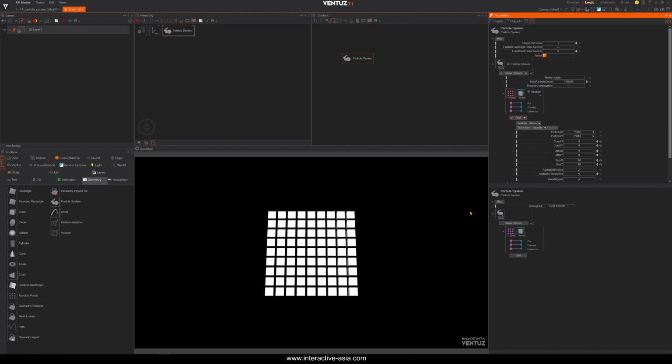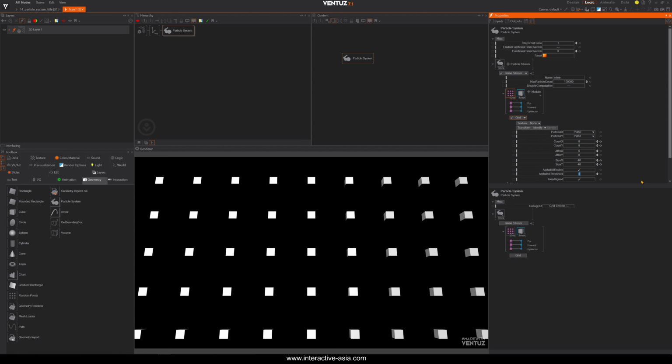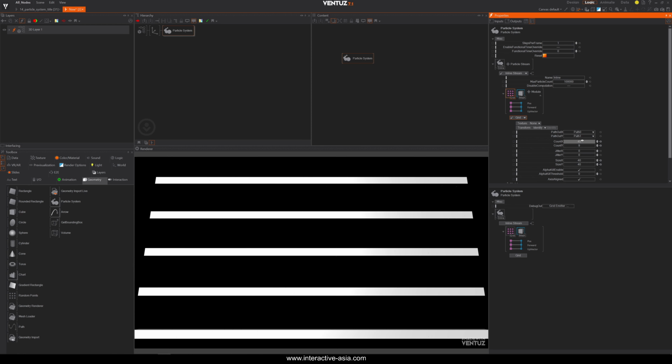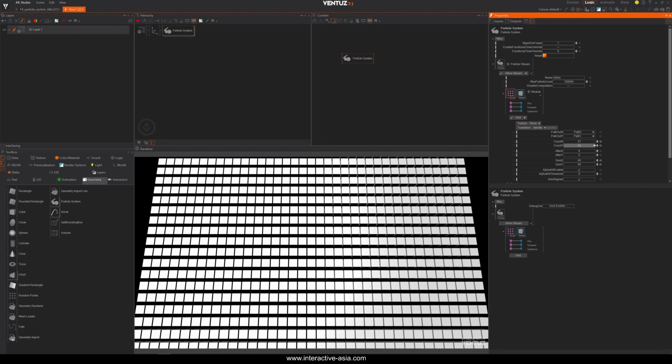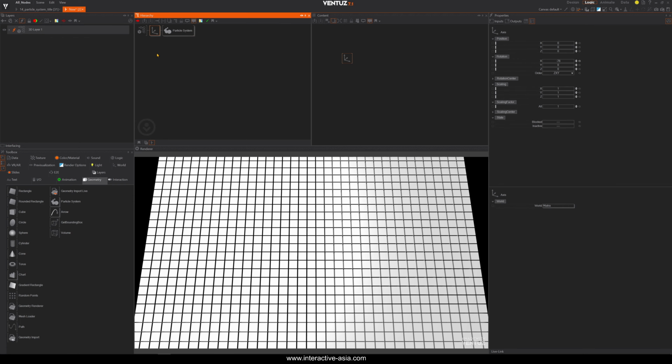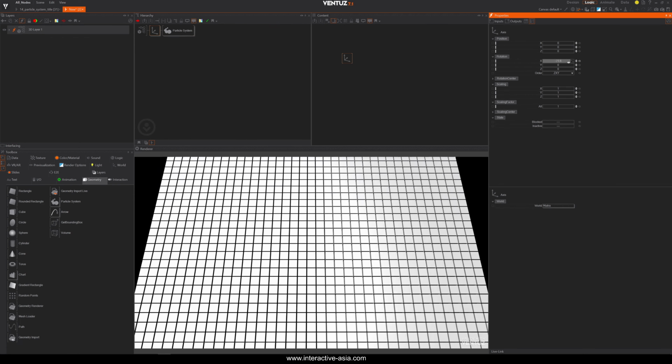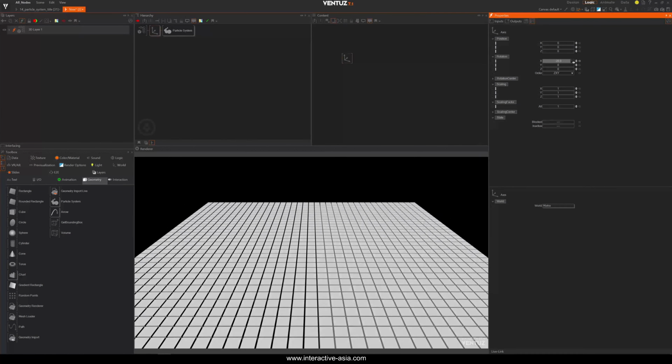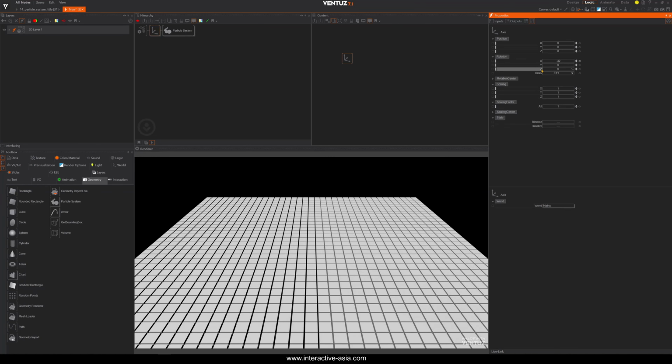Okay, so maybe let's make that a bit bigger. Let's make it something like 40 and 40, and let's add more in the X, and let's also add more in the Y, because then we can see something more. And let's also rotate this particle system a little bit like that. Okay, right now we can only see that the grid emitter is spawning our cubes, our meshes, right?